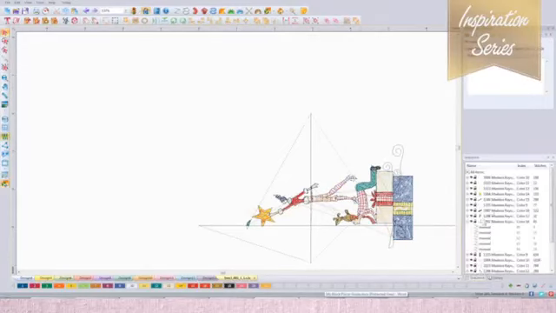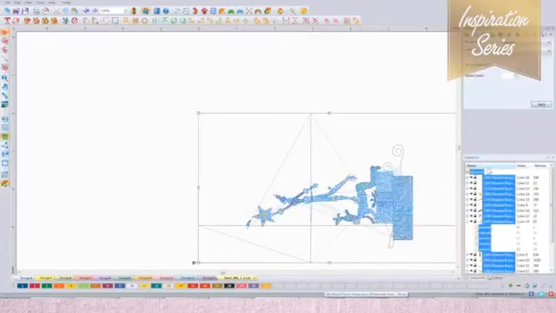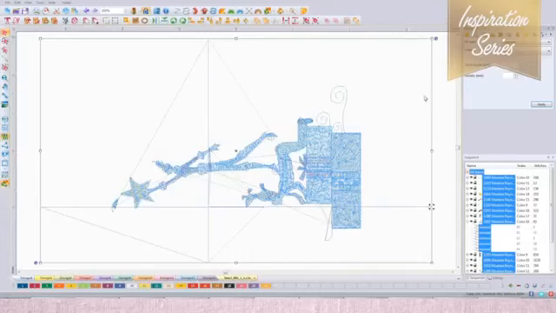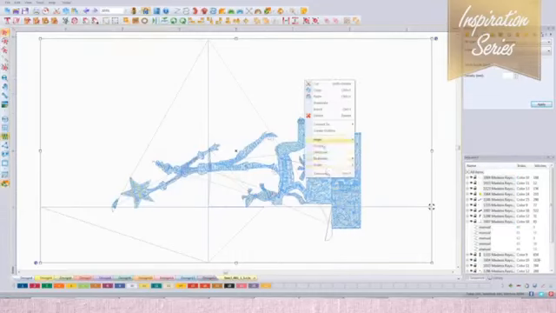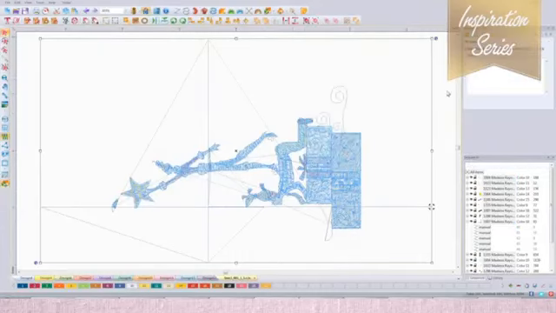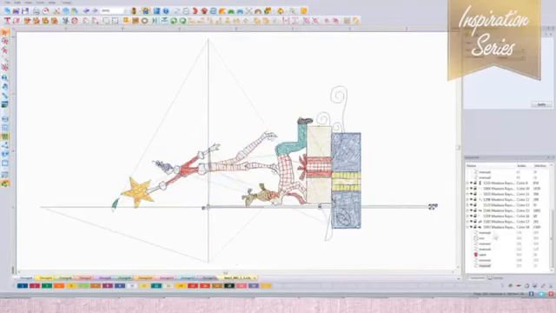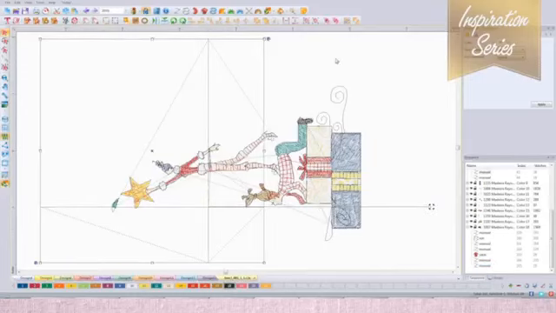Let me show you in the sequence view where that is. These are manual. Let's move it up so we can see it better on the screen, and ungroup it. Okay, now when I select this, these are manual stitches in here. See, this is a manual stitch. This one's a manual stitch.